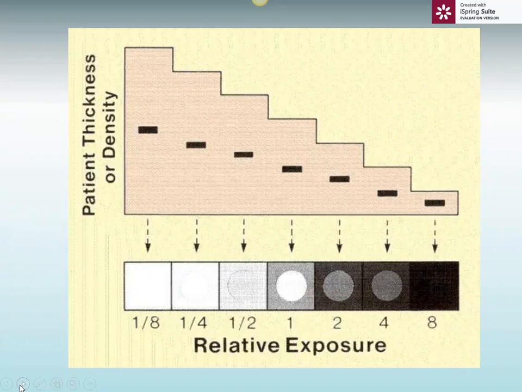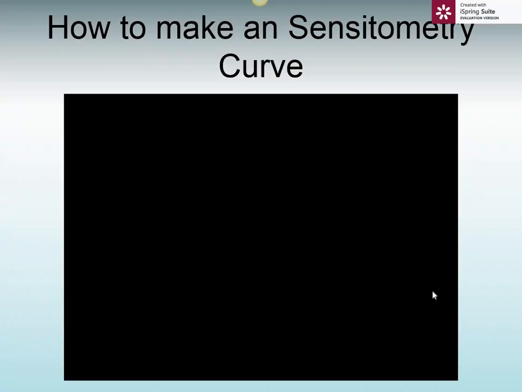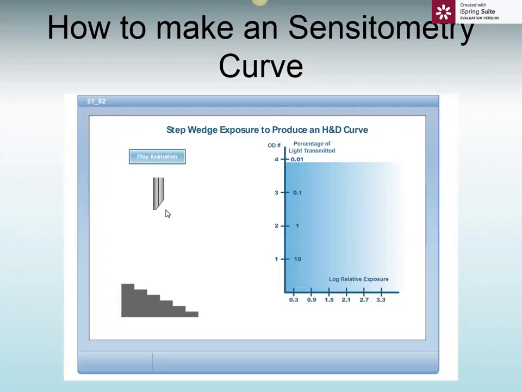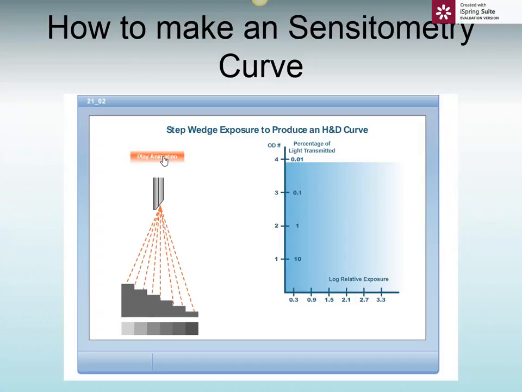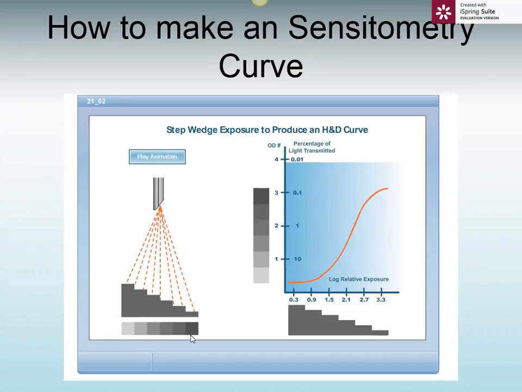So, this is kind of a bit extreme here, but you can see there is the step wedge, and you can see that you get the various levels of thickness. When the radiation strikes through, the least amount of radiation is going to come through the thickest part, as you see here. The most amount of radiation is going to come through the thinnest part, here. Now, this is a graphical representation of essentially what I'm talking about here. Once you make the exposure, notice that we've got a range of grays. This is kind of the latitude.